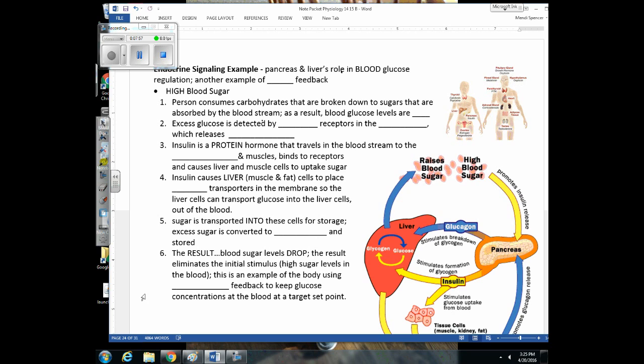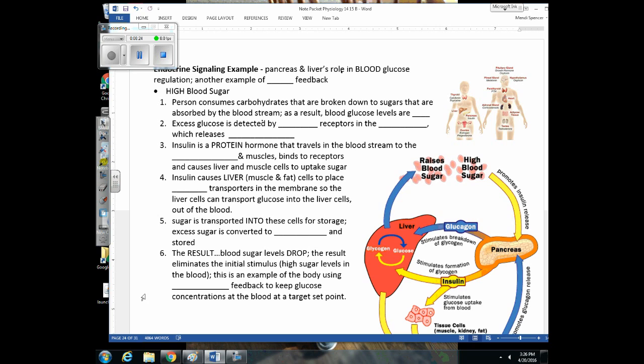Now, there's many organs that are part of what's called the endocrine system. And again, endocrine system just refers to parts, organs, glands that are releasing hormones. And these hormones can then travel and target other organs or other areas of the body. So the pancreas, the liver, your ovaries, the adrenal glands, parathyroid, all these are parts of the body that can release hormones and can target other parts of the body.